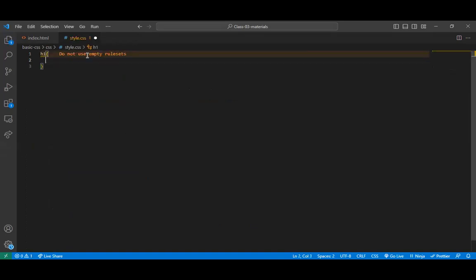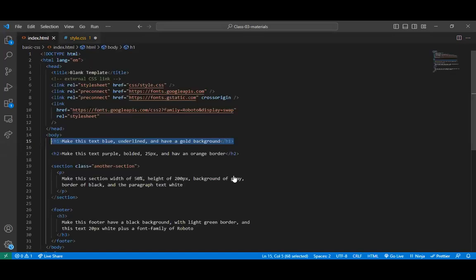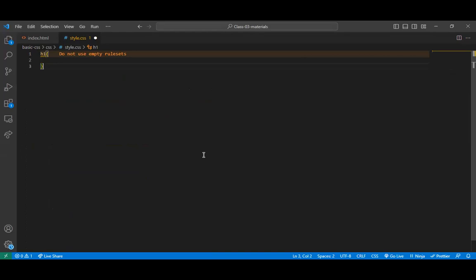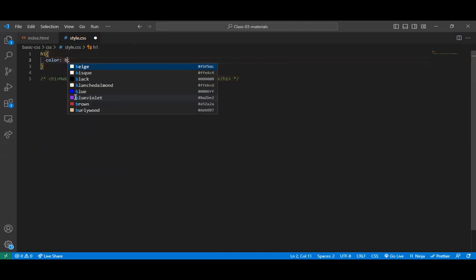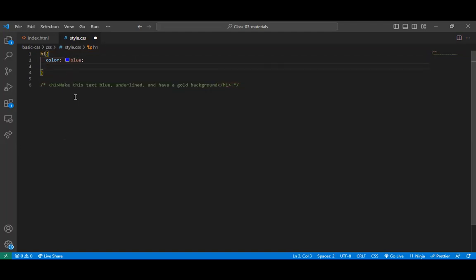So in this example, we have an H1. I'm putting it here just so that I don't have to keep going back because I don't remember. So we have an H1. We're supposed to make this H1 a text of blue. So this is the selector being the H1, the property being the color. Then we give it whatever we want to give, in this case, blue. Then we said we'll give it an underline.